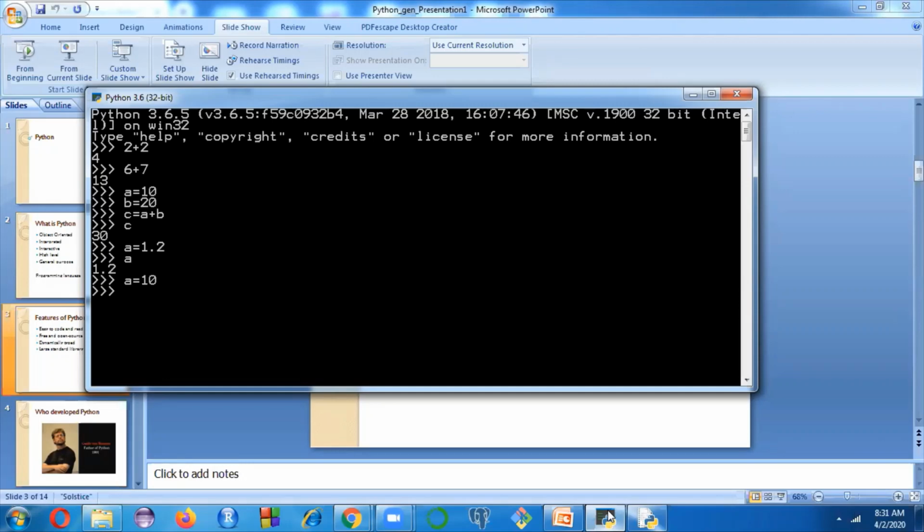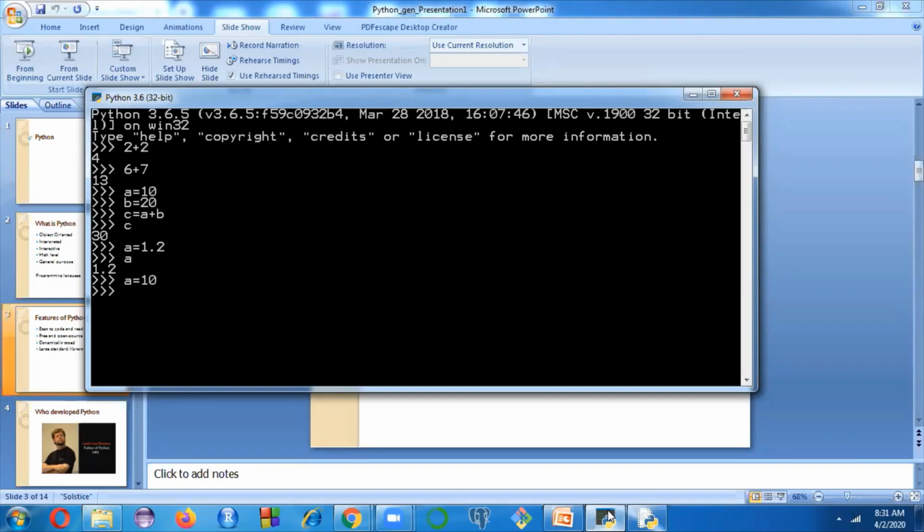But when we think about other programming languages, in C, when you declare int A, you have to give an integer value to A. You cannot change it, and you cannot use the same variable for other data types. That dynamism is not there in other languages, but in Python we have it.